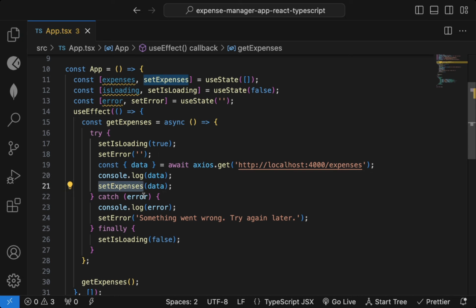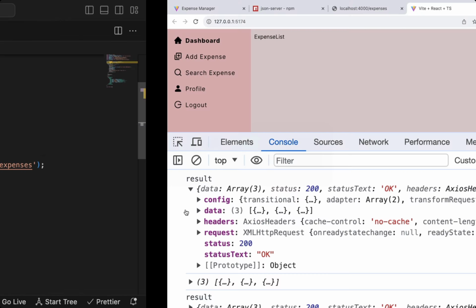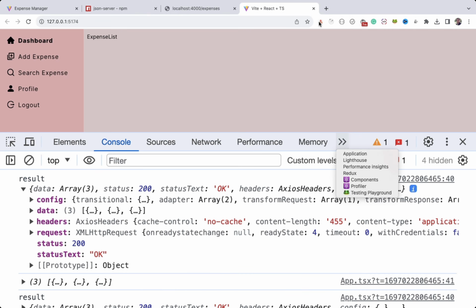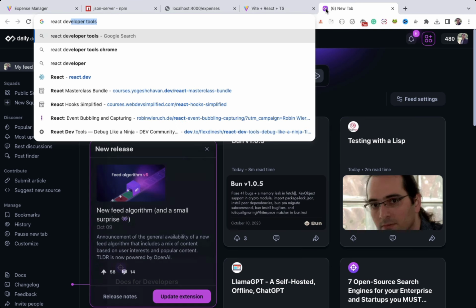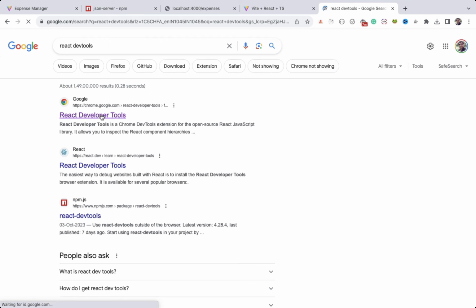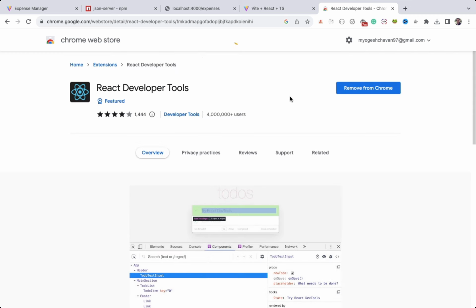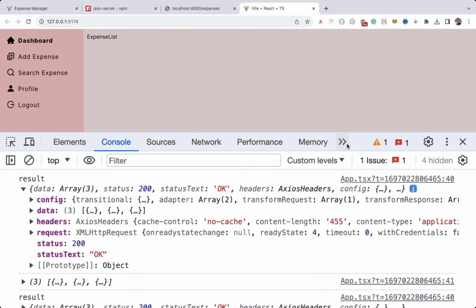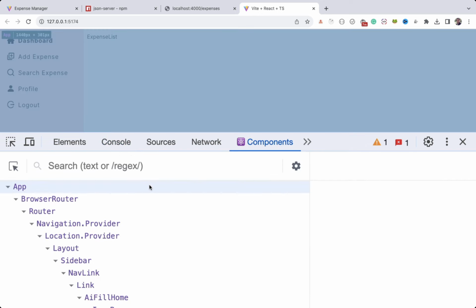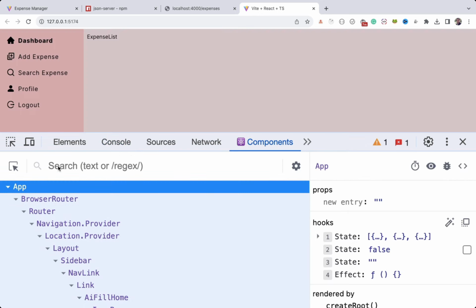Now we can check if the expenses are set or not. You can install the React Developer Tools extension. Very useful, you can debug the application. This is the Chrome extension. It's also available for Firefox and other browsers. Once it's installed, you can go to these arrows, click on components and select your component. Our code is inside the app component. Now you can see the state is there.